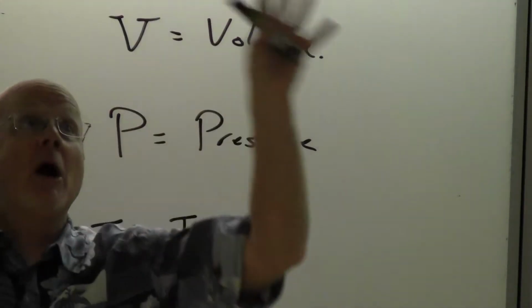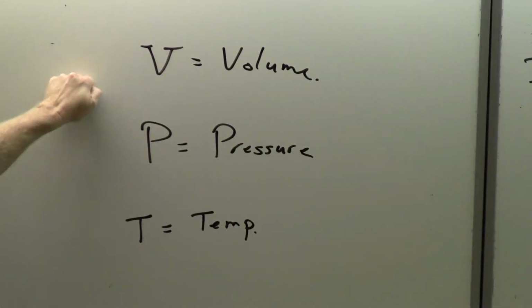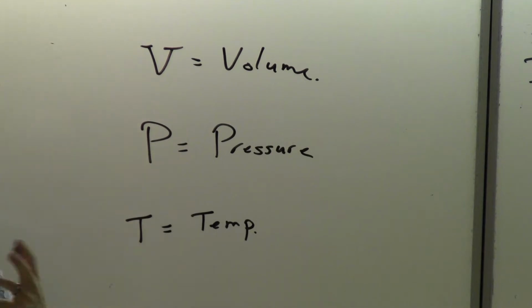And so when you look at these molecules, hopefully you'll see these molecules bouncing around and you'll recognize their volume. You'll recognize their pressure comes from the impact, and the impact would, of course, be how many and how fast and what mass do they have. And then the temperature is really telling you how much kinetic energy they have. And that's the big picture.